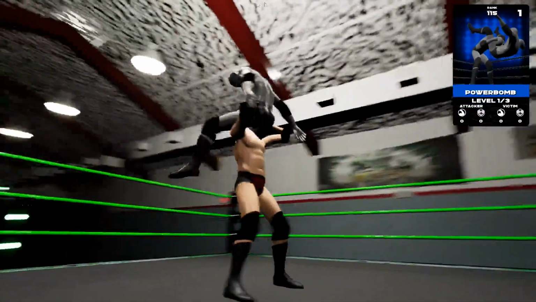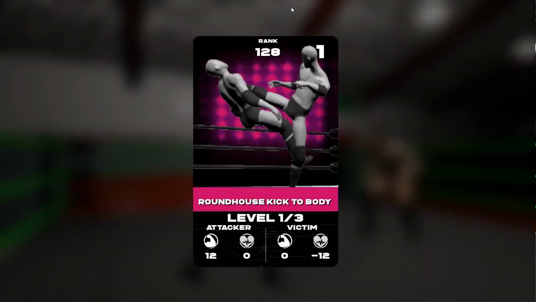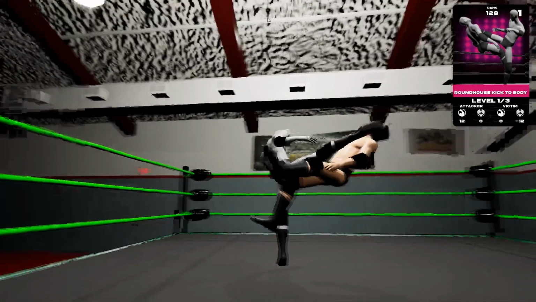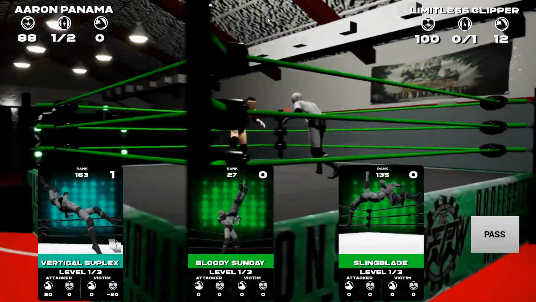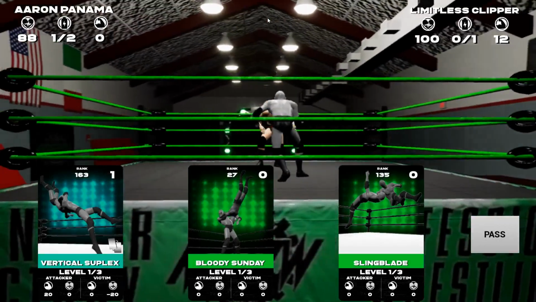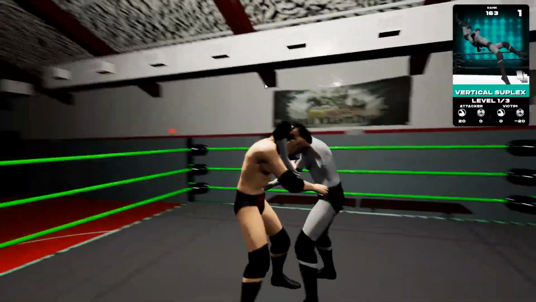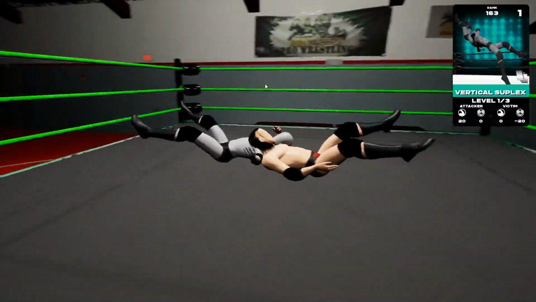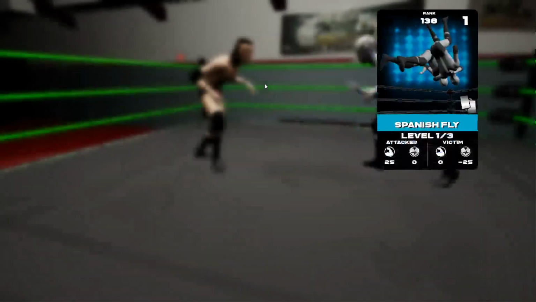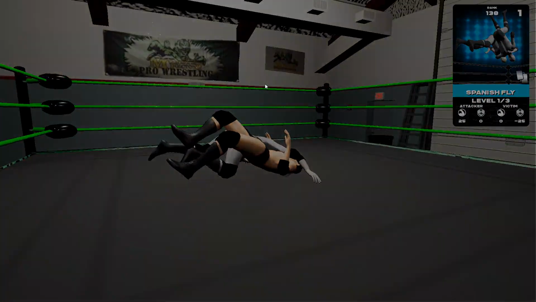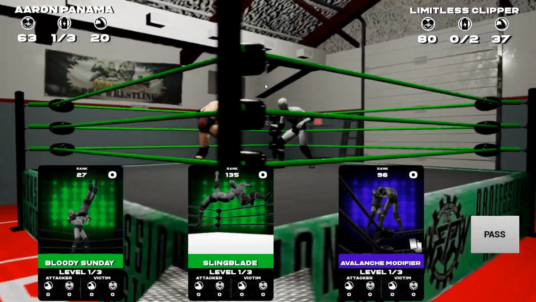Something else I need to do: I need to add an exit button where you can quit mid match and go back to the main menu screen. So I definitely have to get that. So yeah, let me just see if I can go ahead and end this match. Either he could beat me or I could beat him. It really doesn't matter.